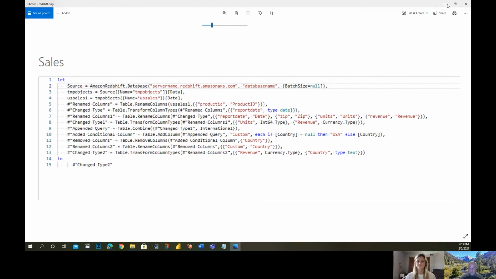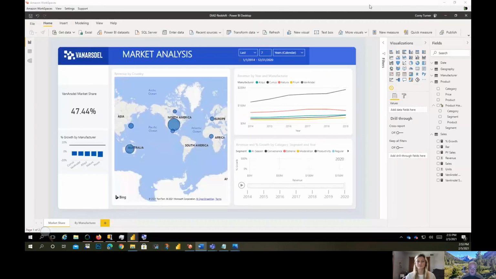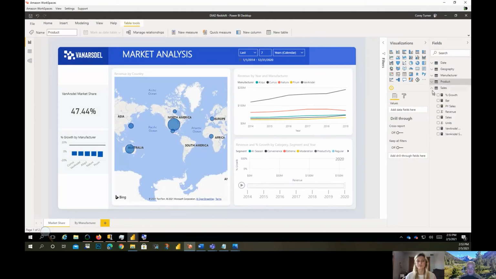Going back to our Redshift report here, you can notice I have all the exact same tables that we built as part of Dyad. They all output the same. That data is imported into the Power BI file, the actual PBIX file, exactly the same.